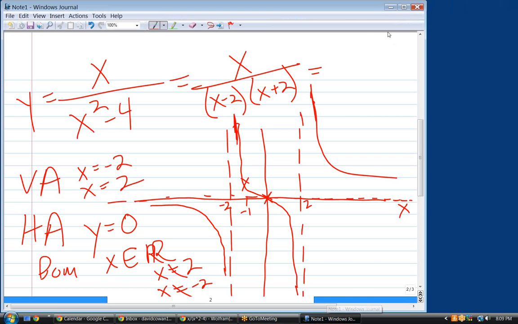Now, is it possible that when she said graph it, she wanted you to do it in your calculator? Or she wanted you to do it manually? Okay, good. That's what we did, we did it manually. And that's the way to graph it: you start with your vertical asymptotes, you put all your horizontal asymptotes in there, and then you treat it as a hyperbolic function and try to figure out which quadrant that part of the graph is in. Is it in the upper right or is it in the lower right? In this case, it was in the upper right. That told us where this one started. We knew it went through that point, and we knew that this had to be lower left.